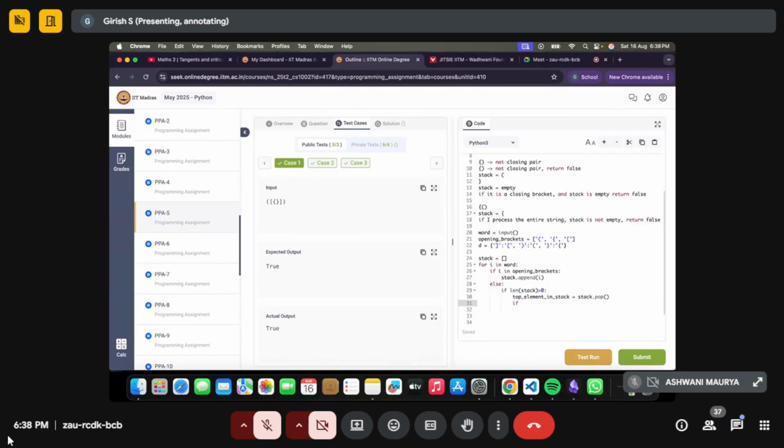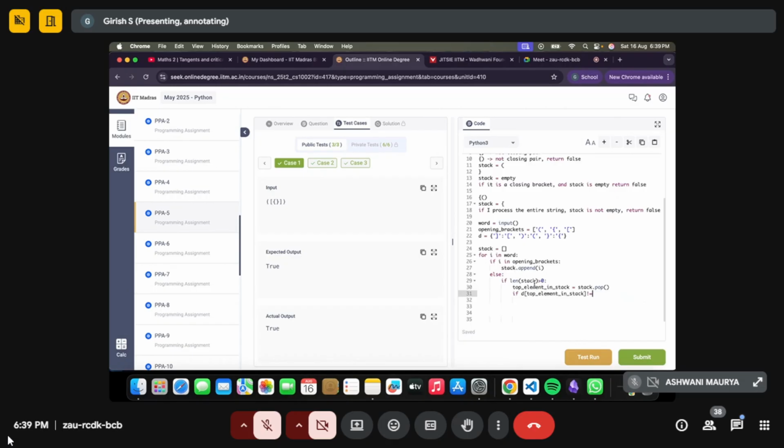Why are we storing this in a dictionary? It will be easier to compare. If the top element of the stack is not equal to what is expected, what you popped out first, compare this with the popped element. If it is not equal to the value of that dictionary, then you return false. Otherwise, you go for the next iteration.